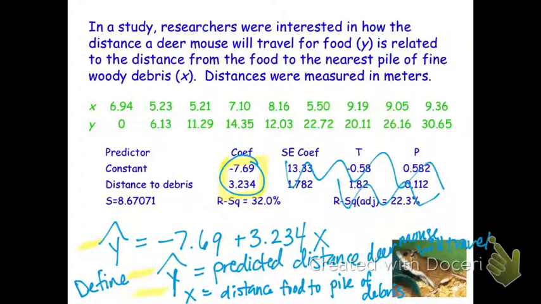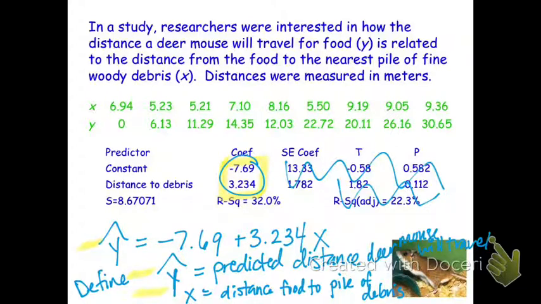For every increase in distance that the deer mouse would travel, I don't know what they're measuring it in. Meters. So for every increase of 1 meter of distance to the nearest pile of woody debris, there is an increase of 3.234 meters that the deer mouse would travel for food.